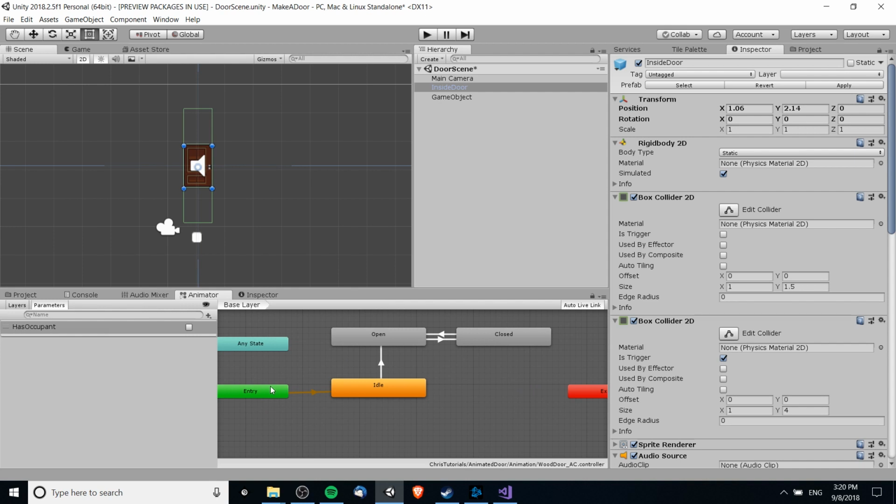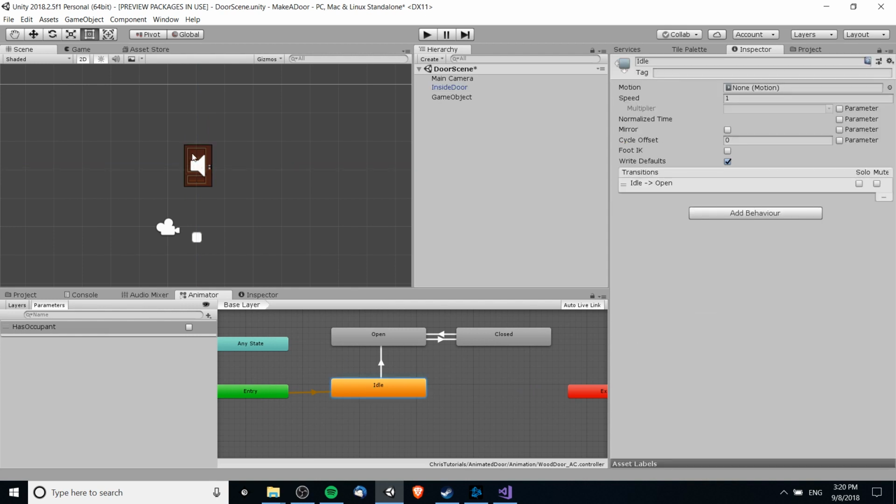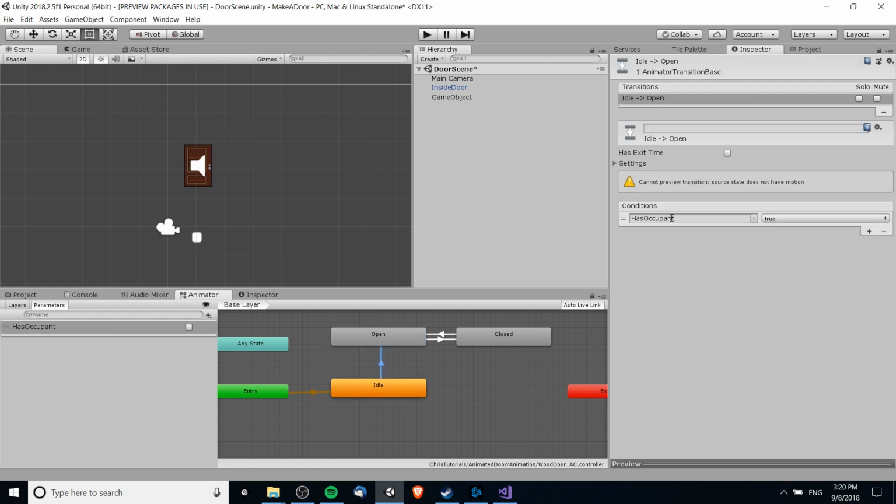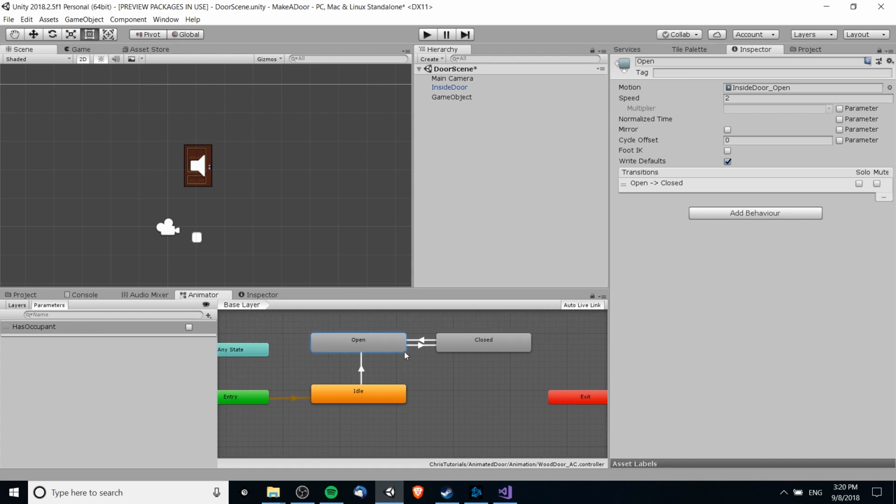So we can see that by default it's in the idle state, which is actually just closed. But the first time it's closed, we don't want it to play any animation. I'm not 100% sure if that's actually necessary, but anyway, it starts closed, and then from being closed, it can only go to the open state. So this happens when has occupant is set to true, and that will put it in the open state.